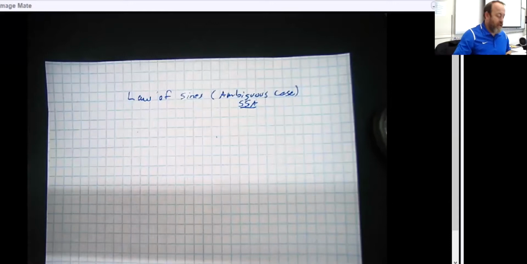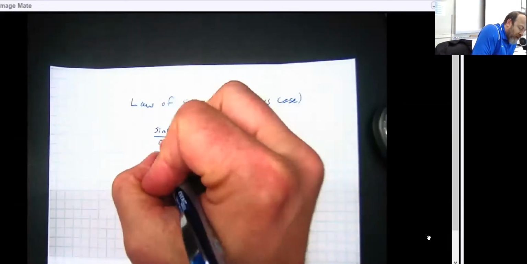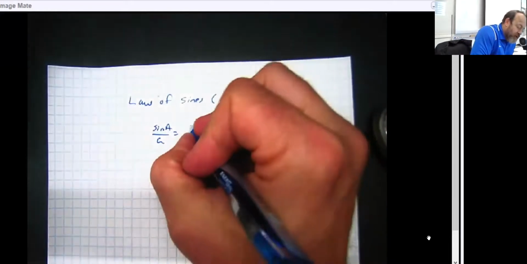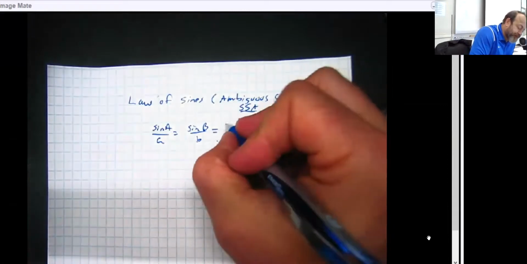Okay, so we're going to take another look at that law of sines very quickly. We're going to look at the ambiguous case, side-side angle, or what some people call angle side-side, if they want to use the shock value that's there. So don't forget that when you deal with the law of sines, our big story here is that the sine of any angle divided by the side that's across from it is the same as the sine of any other angle divided by what's across from it.